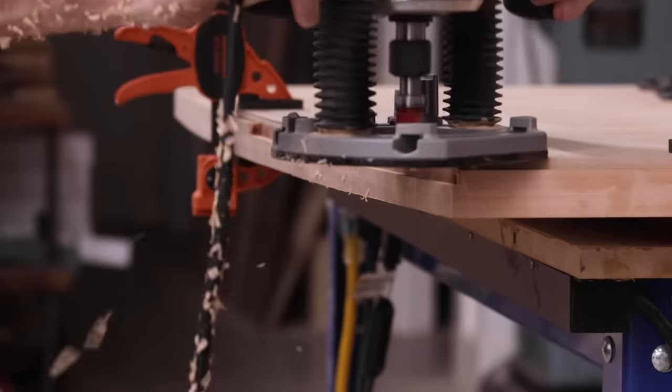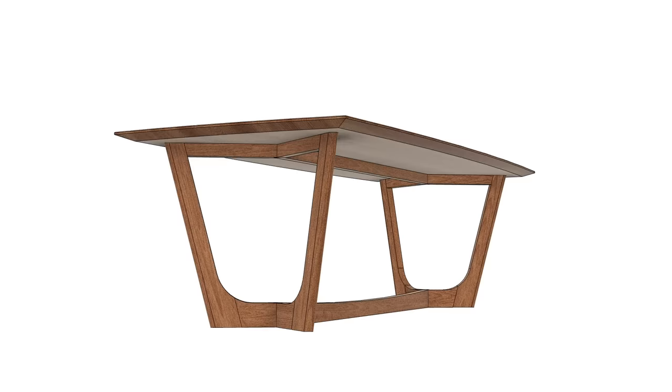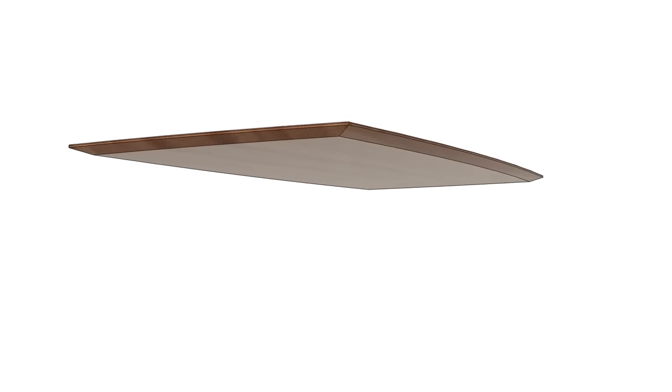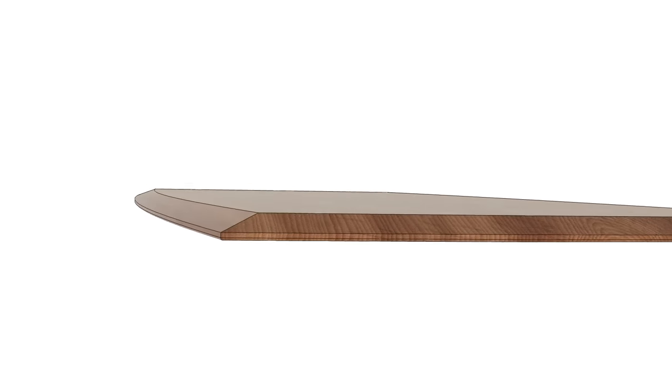The last detail on this piece, and maybe the one I was most excited about, was the big bevel on the underside of the table. Now, I'm a sucker for a steep bevel, but doing one on a piece this size, and especially one on a piece this size with a curve, can be pretty tricky.